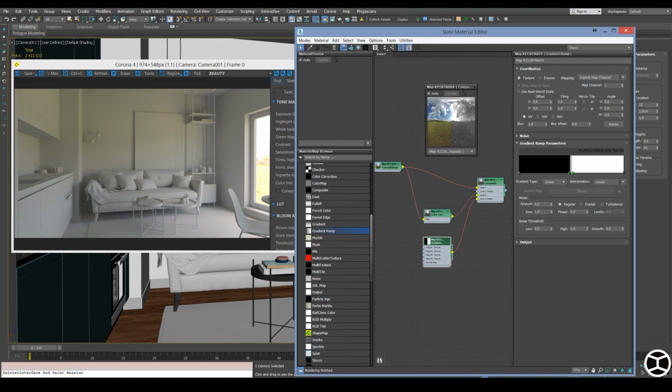Have a look. The left side is colored, while the right side is black and white. That's not what we need, so we need our transition line to run along the horizon line. So we rotate the gradient map by 90 degrees. In this case it's -90. The upper part has turned gray, and we'll need to swap the colors.